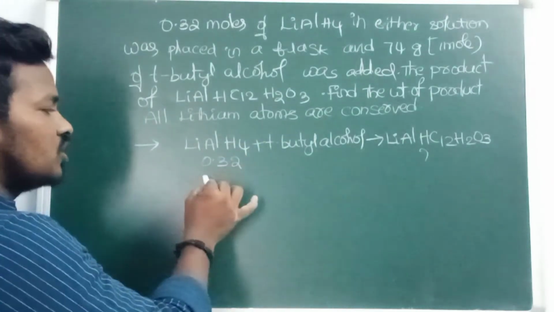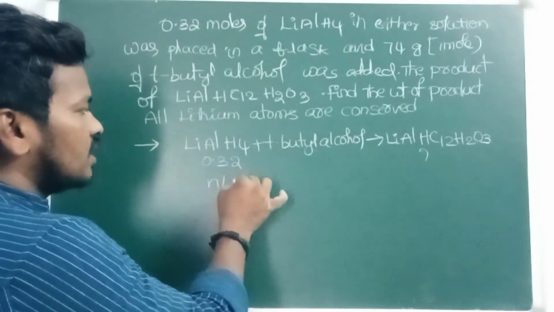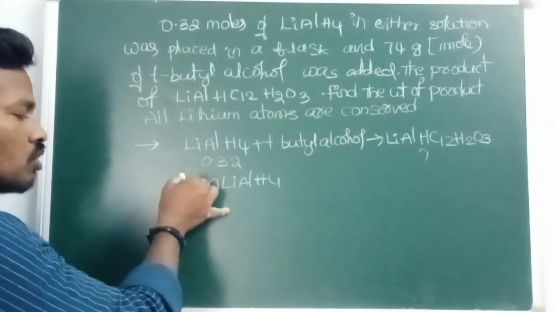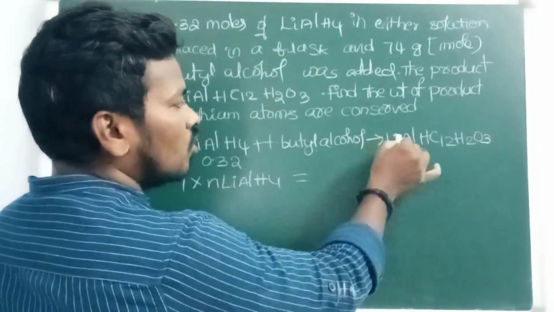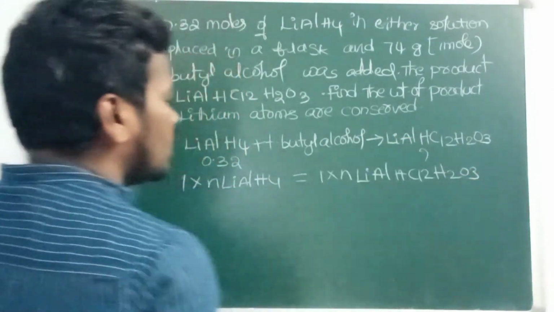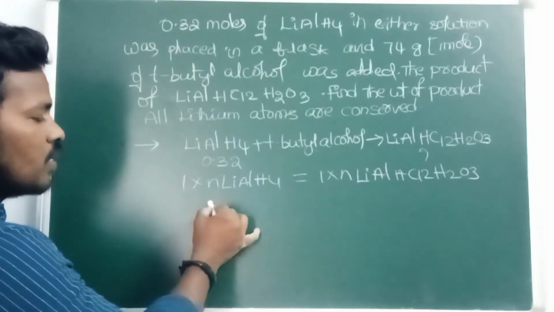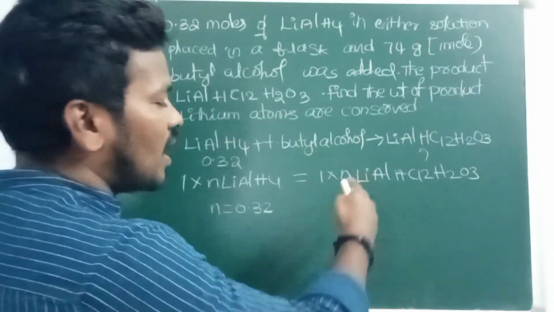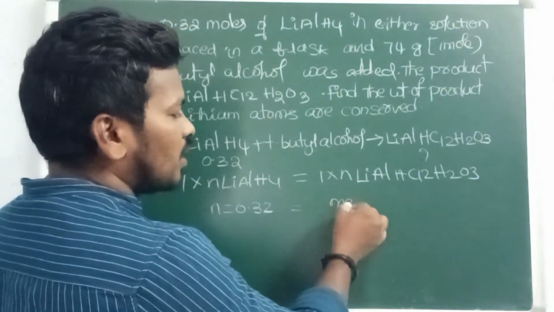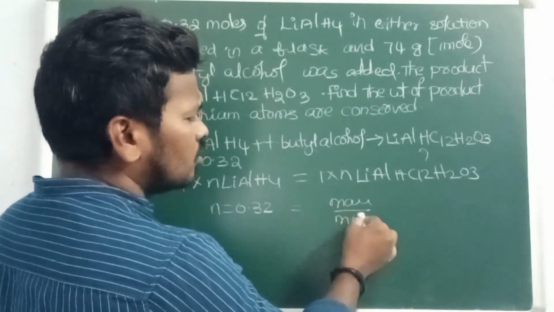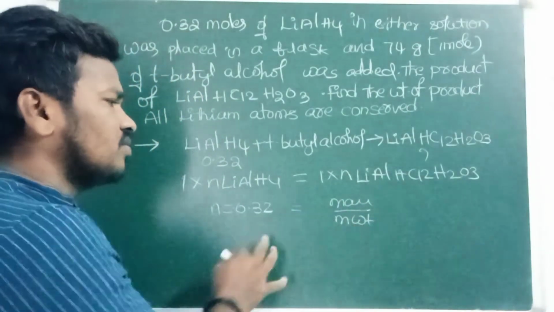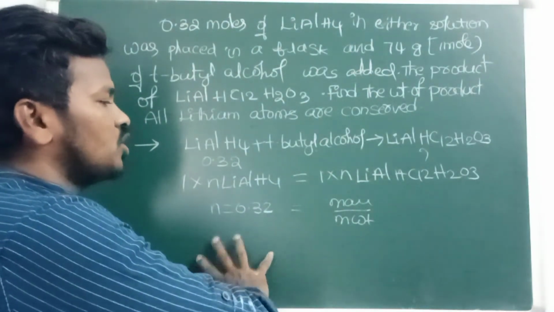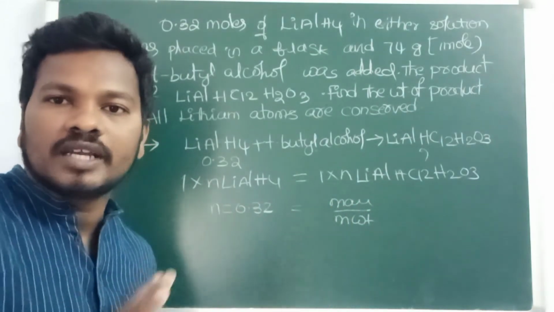So number of moles of the lithium. For example, you can see n number of moles of lithium aluminum hydride. So how many lithium? One lithium. Just you have to multiply with 1. Here you can see that only 1 is also there. So here they have given the moles, nothing but the number of moles. How many moles? 0.32 moles they have given. They are asking about the mass. We know that moles is mass by molecular weight. By using this we can easily calculate the mass of the product. If you equate these two, that means reactant side of the lithium and product side of the lithium, automatically we will get the answer.